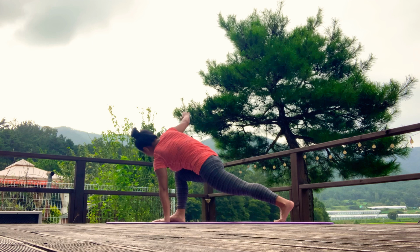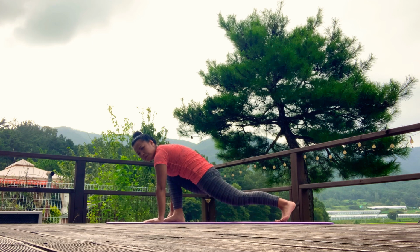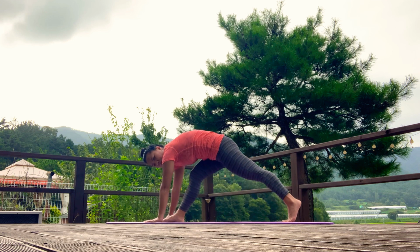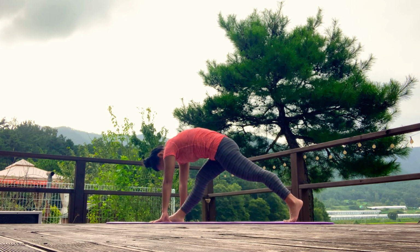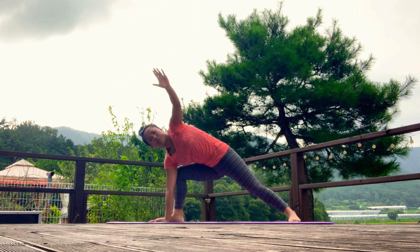Release. Come down into the runner's lunge right here. All right. Good. Press the heel down on the back leg. Take it up. Inhale. Take it down. Exhale. Good. We're going to do this one more time with the triangle. Bring that hand on the inside of that foot. Release. Now stretch. Way up.